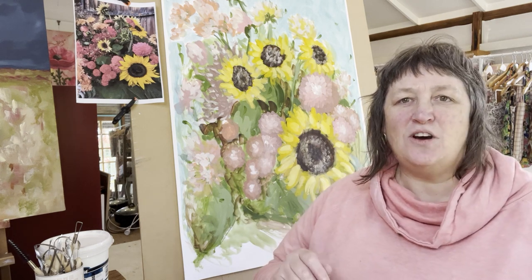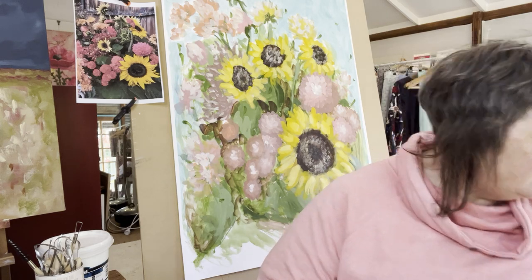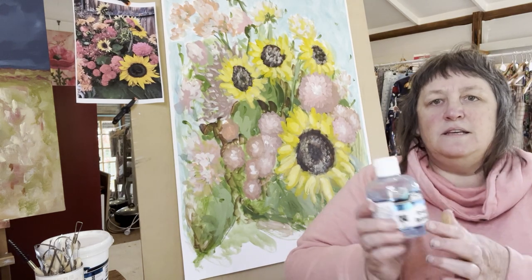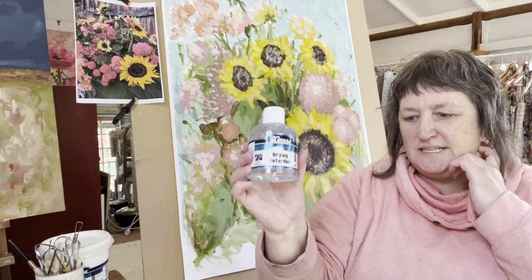So I find in the summertime the paint really dries out, so I use a drying medium in the summertime, which is this drying retarder. Lovely Matisse product. And it just, as it says, retards the drying time of the paint. In the wintertime, I find that the paint is very stiff. It doesn't flow off the brush as well.